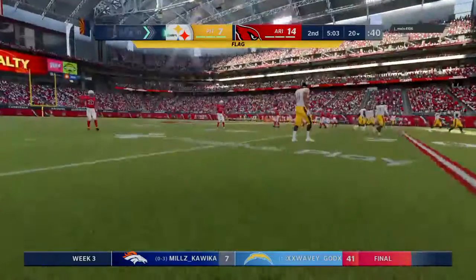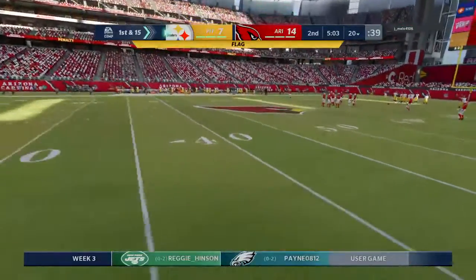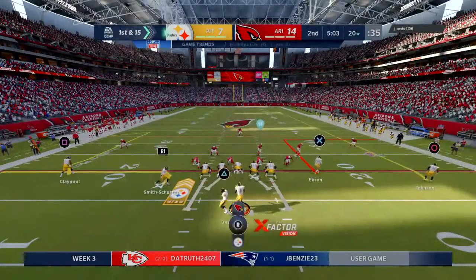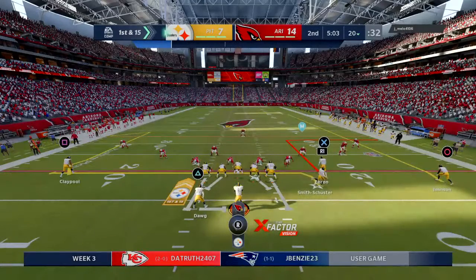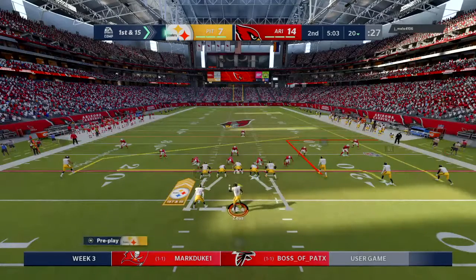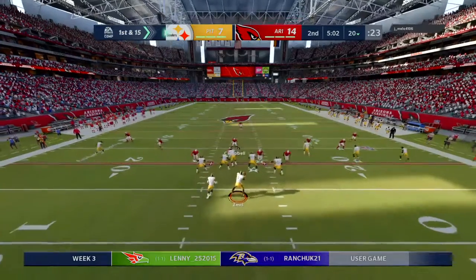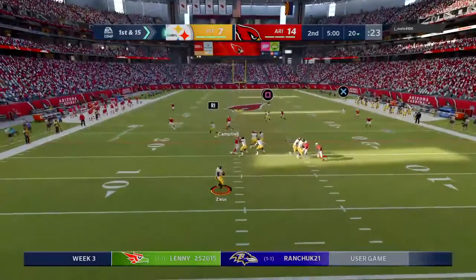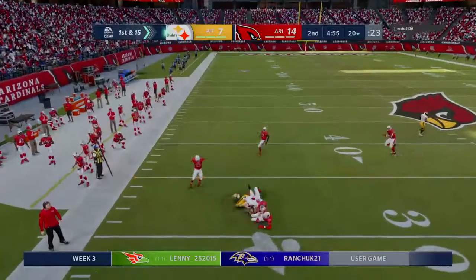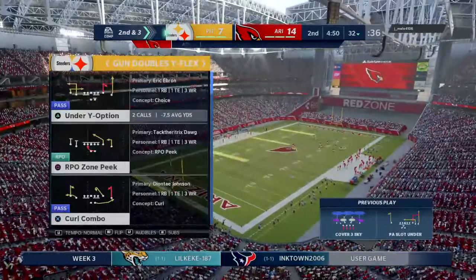Now whistles here before the snap, and it looks like one of the Steelers may have moved. The false start backs him up 5, 1st and 15. On play action, they'll throw. Being chased out left. They'll find Juju Smith-Schuster. Call it a gain of 12, but of course not a first down due to the previous penalty.